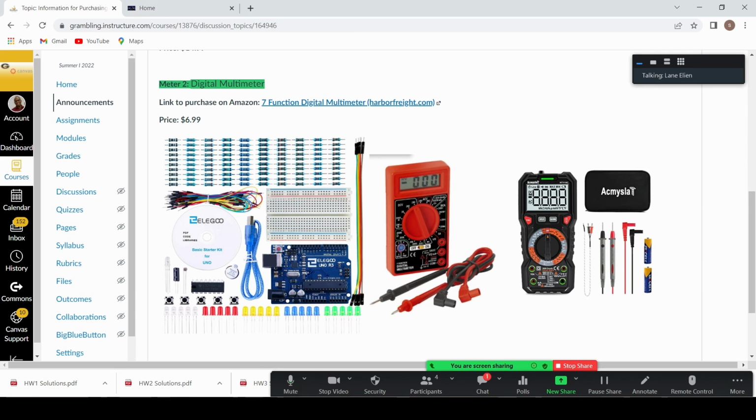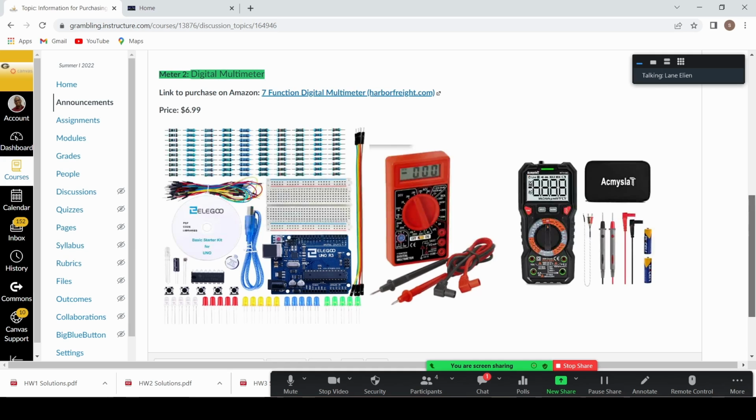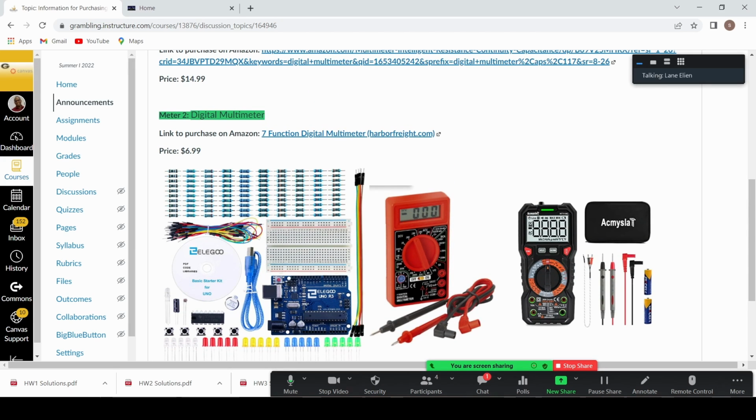So this is what I wanted to share with you. It's very important that you go ahead and take care of this as soon as possible. Any questions about this kit and about these materials? Like I said, we need these materials so that we can complete the experiments that we have for this course. Are there any questions? No, sir. All right. Okay, so that is the easiest part of this course, is to get the kit.